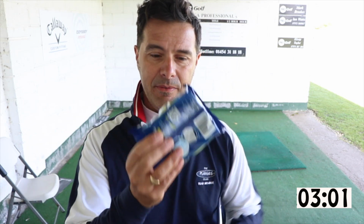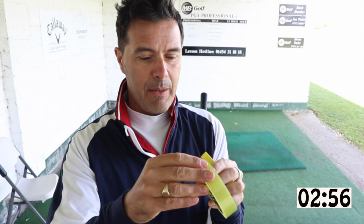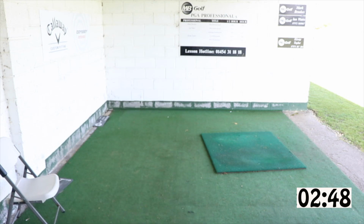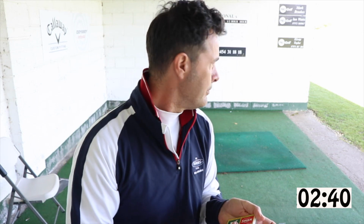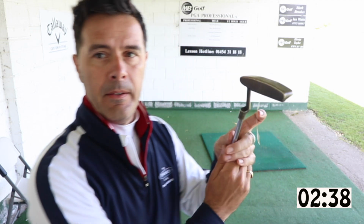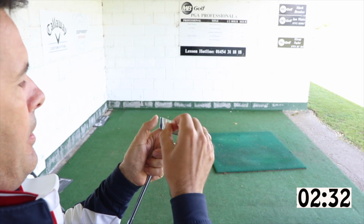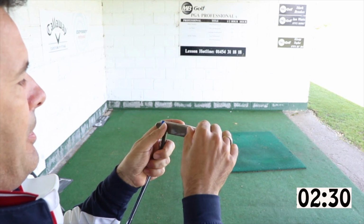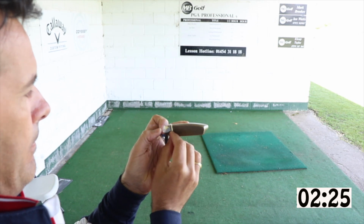Right, so let's unwrap this. Okay, we're going to peel off a piece, and it's this simple. You get 2 matchsticks. What I'm going to do carefully is roughly put that across like this. We're going to put a matchstick here.